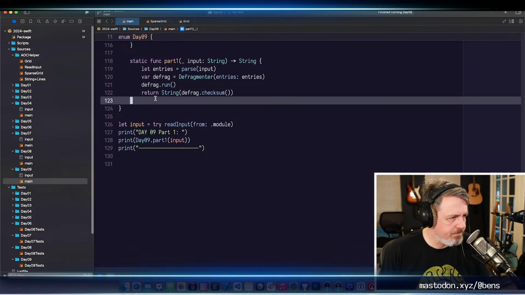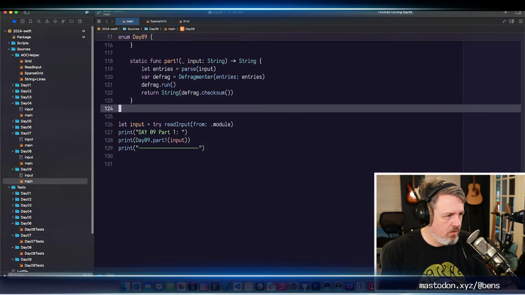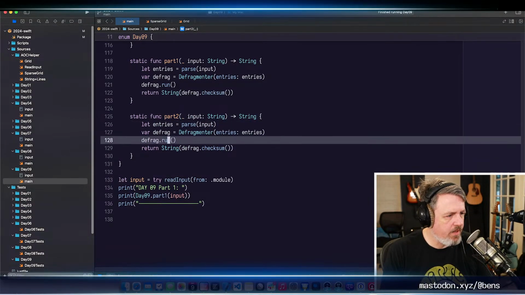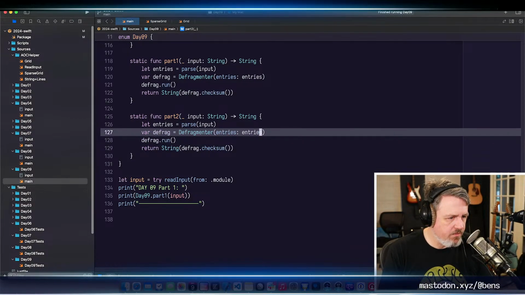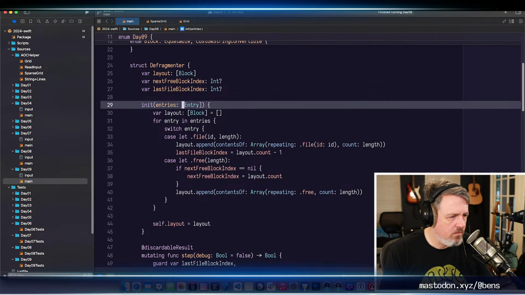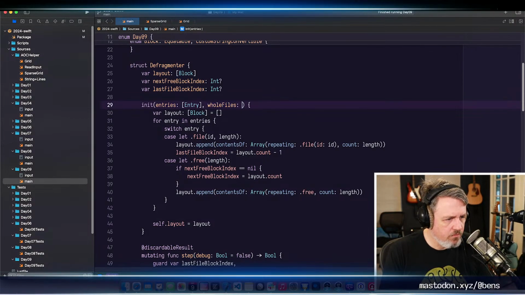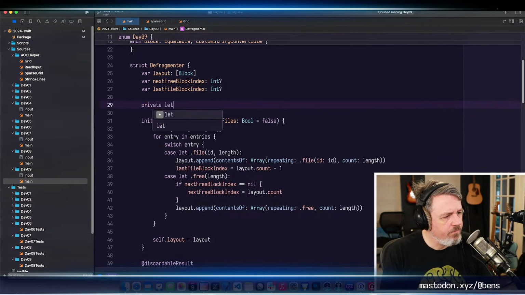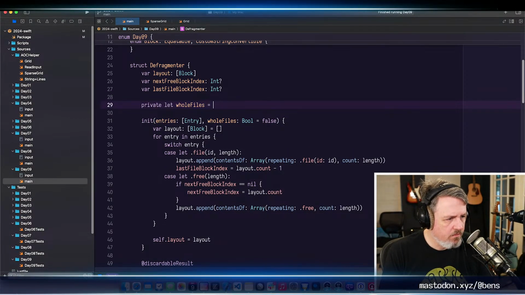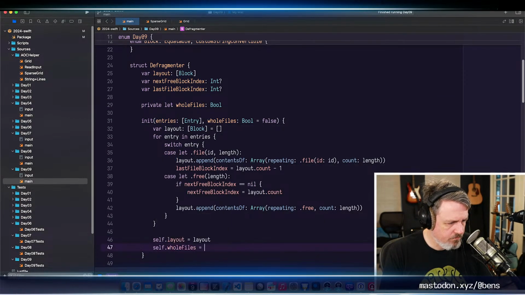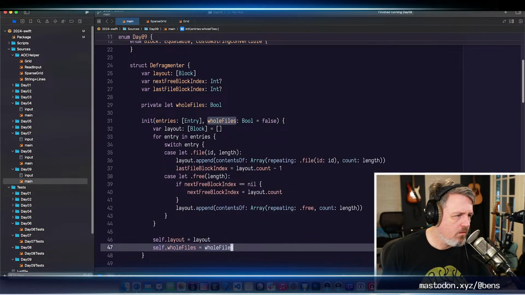All right, so part 2. So when we call the defrag, I think my defragmenter is going to have whole files true or something like that, so that we can do more than one thing. Whole files bool equals false by default.